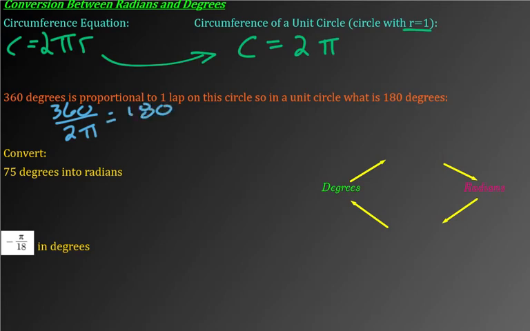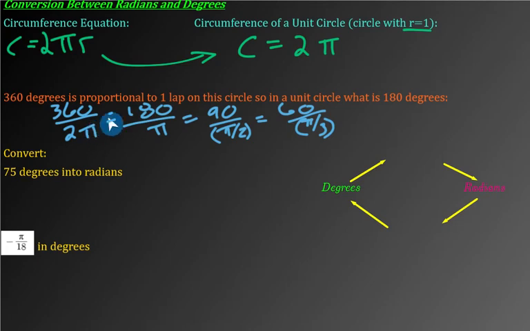Or, you can think, okay, well, 180 is proportional to pi, or 90 is proportional to pi over 2. You could do 60 is proportional to pi over 3, right? Because 60 is a third of 180. So on and so on. There's this natural proportion, and this is basically how we're going to be able to convert between degrees and radians. It's going to give us a natural conversion tool, okay?